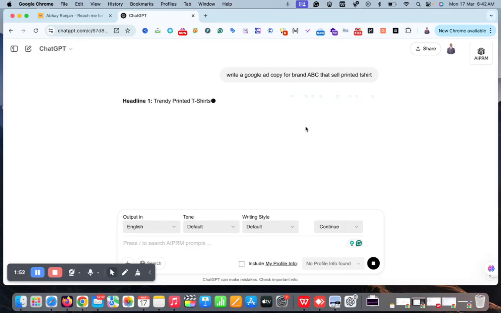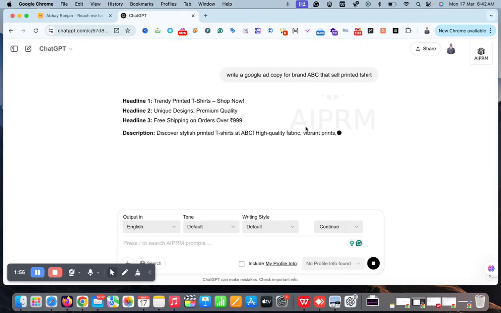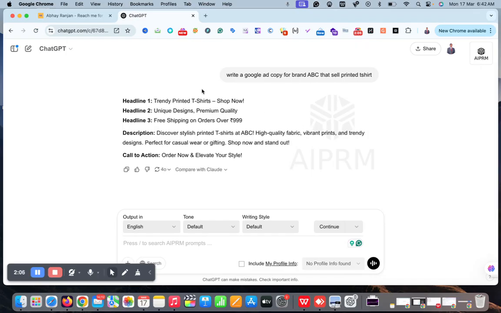So this is the general formation of utilizing ChatGPT for PPC campaign research, PPC campaign ad copies formation, and analysis. This is the basic structure which people are using in general. You can see there are three headlines given, a description, and also a call to action. Further, with the help of different engagement, you can come up with some better results. But this is the basic structure that people are using.